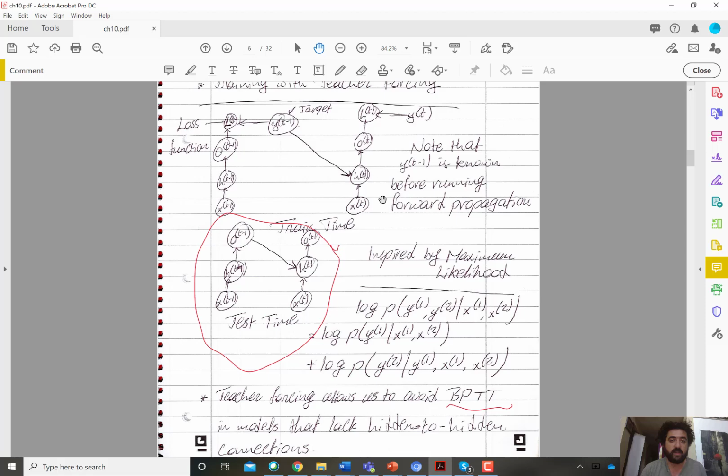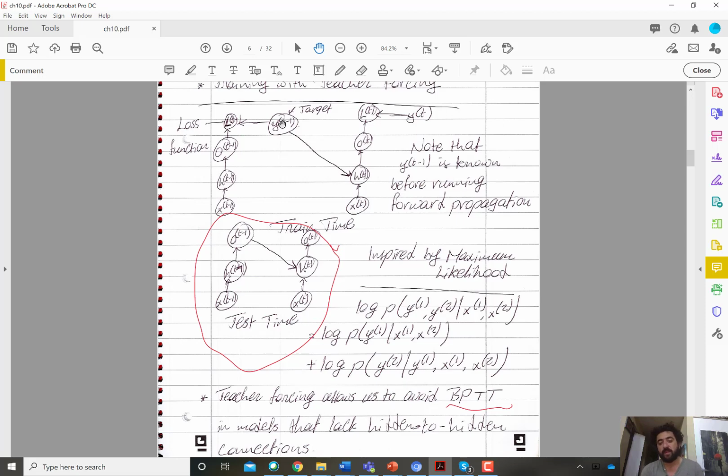Right? So when I feed the training target instead of the output of the neural network to the next time step, I could compute the forward and backward propagation, and I could compute the loss of the cost function, let's say, for the 100th time step before computing the others. I don't have to compute the first 99 in order to do that. So if I have access to efficient parallel computation, which is typically done through graphical processing units, I could parallelize the training of the different time steps. And this is particularly useful for long sequences.